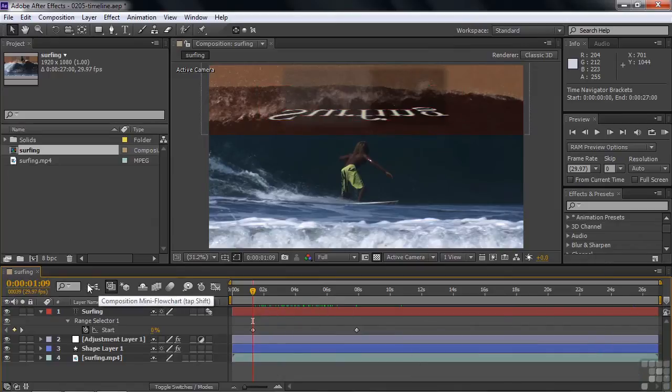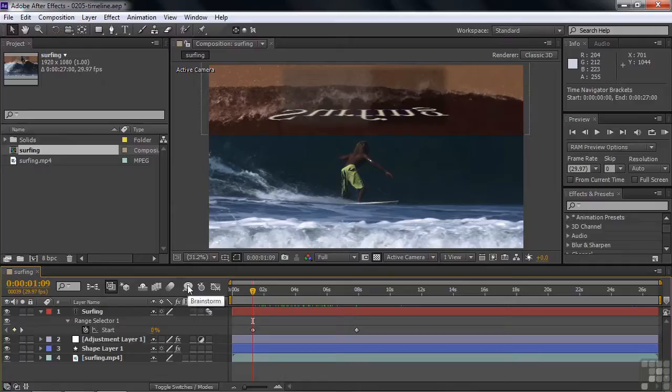These guys here on top also control a few things. I'm not going to explain all of them. This is a little flow chart. This is what's called live update. That's on by default. That means that as you make changes, they show up immediately, which is probably a good thing. This is called draft 3D, which means when you play this with that on, then any 3D stuff will be done in more like a wireframe, so things go faster. You've seen this one already. That's the hiding the shy layers. This is frame blending. This is motion blur.